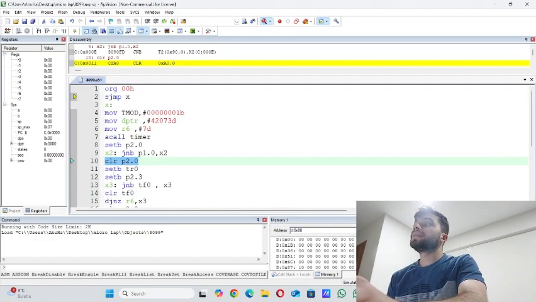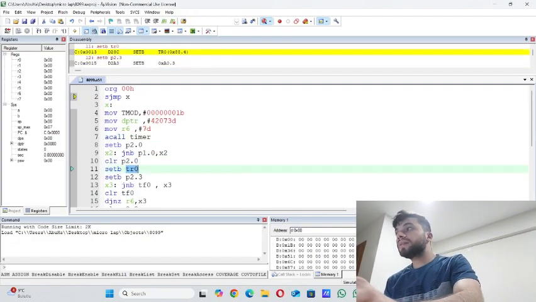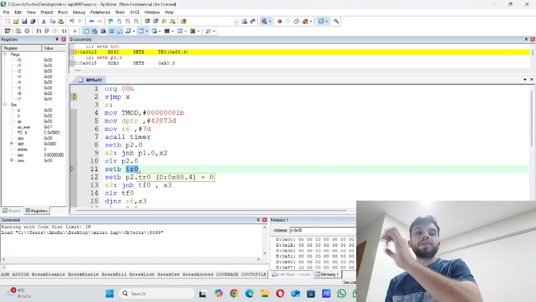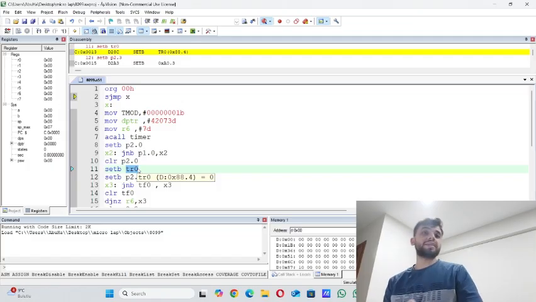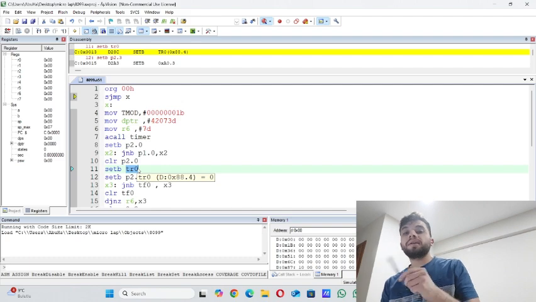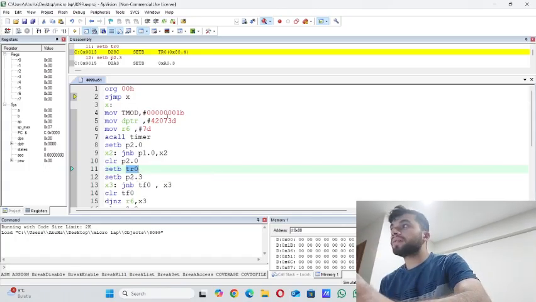Then set TR0. This TR0 is for what? For TCON. As we got in the lecture, TCON can be bit addressable, and TMOD cannot be bit addressable, so we treat TMOD as byte addressable.